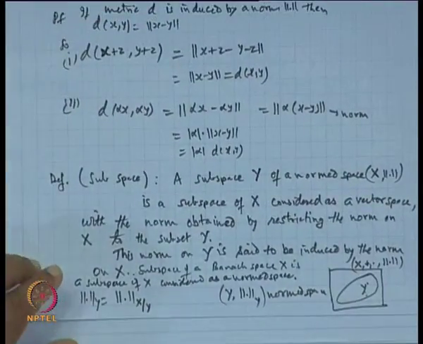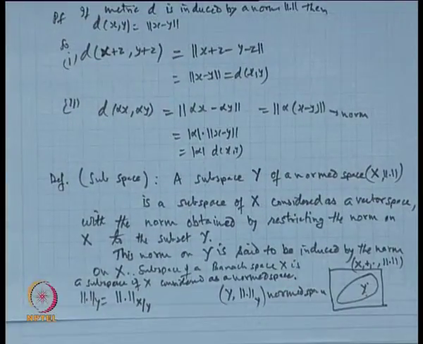Clear? The concept should not be in mind that because we are taking the subspace of a Banach space, the subspace should also be a Banach space. Not so. It simply must be a norm subspace, that is all. If in addition it is also a Banach space, that is a different matter. Suppose Y is a closed subspace of a Banach space, then it has to be Banach also. Clear? But in the condition defining the subspace of a norm space, completeness is not required. Okay?